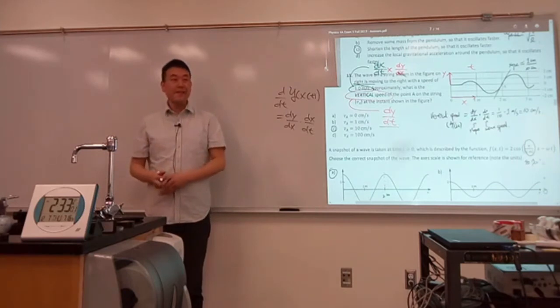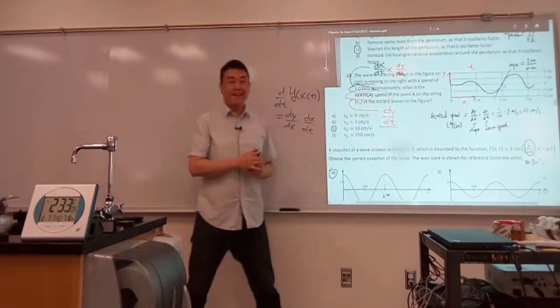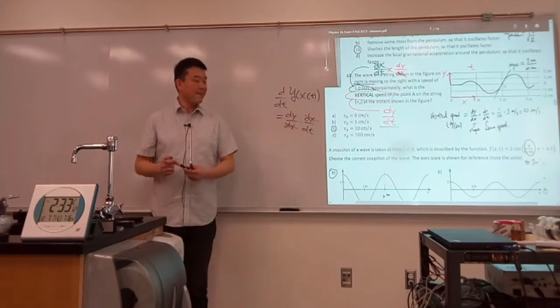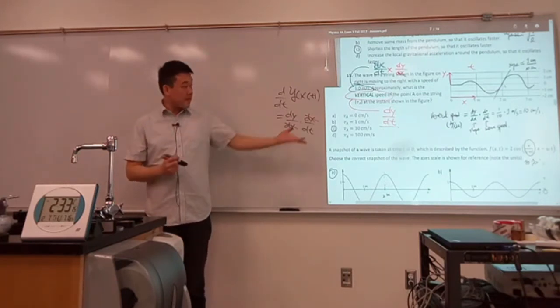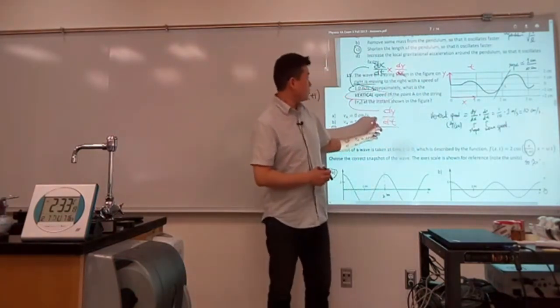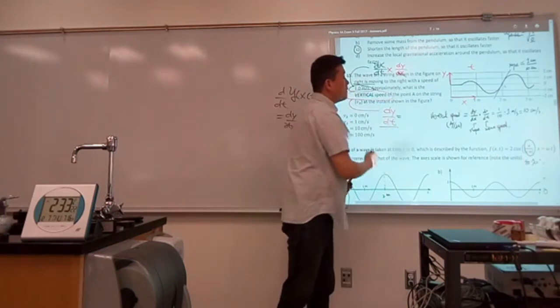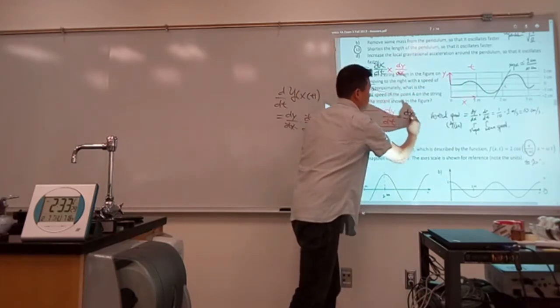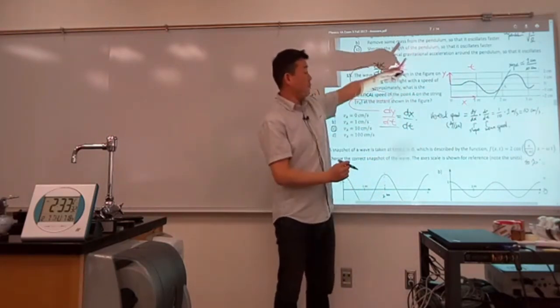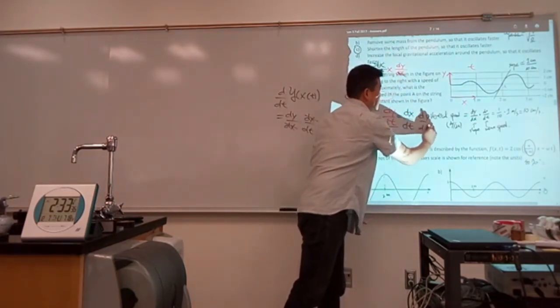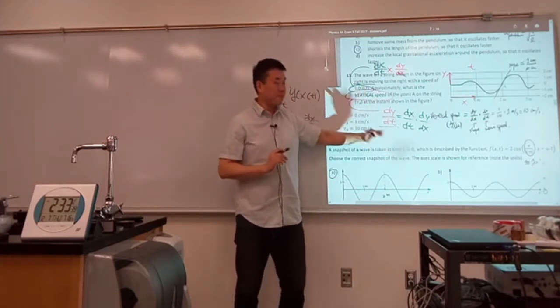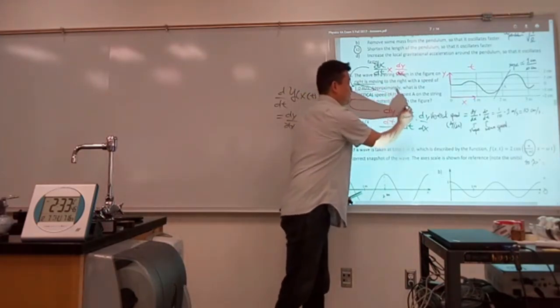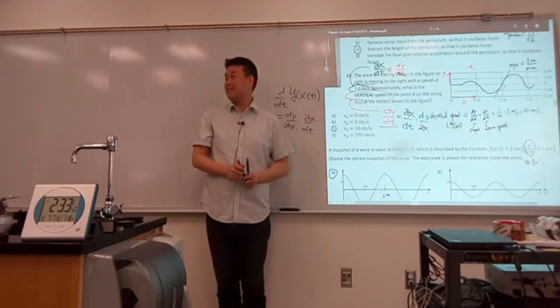That's how it properly works, but this is a quicker way to get to the same answer anyway, kind of pretending that dx's cancel out, which they don't. But we're not in a math class. So that's the relationship that's written down here. dy dt is equal to the rate at which the wave is moving, or I guess I flipped it around, I'll put it there, rate at which the wave is moving times the slope, dy dx. And the proper way to understand where this comes from is through the chain rule. But if you thought they worked out by these two things canceling out, it's not wrong. It's sloppy, but it's not wrong.